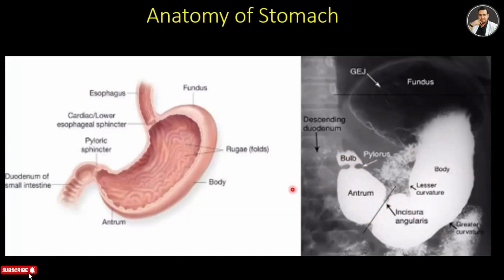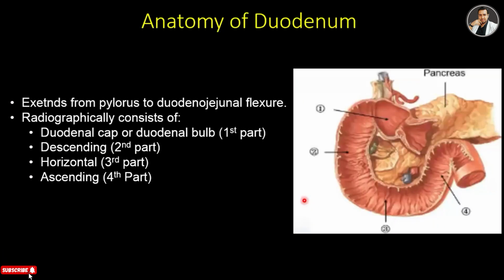So that's the anatomy. Hope you understand, and you have to obtain a clear concept about the anatomy of the stomach and the duodenum. So let's go to the next slide, and it's about the anatomy of the duodenum, and it's also an important topic. We have to understand the anatomy of the duodenum.